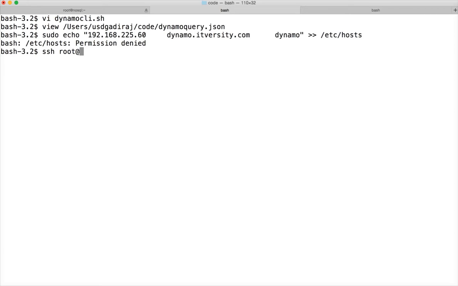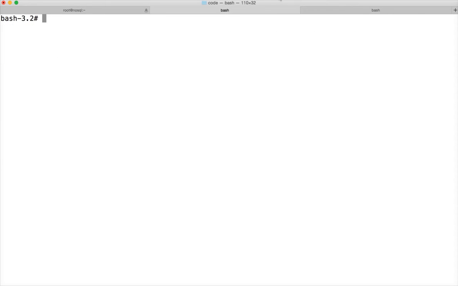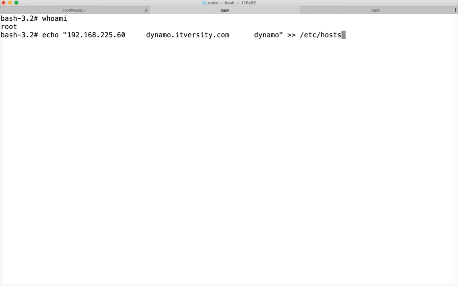So ssh root at local, sorry, sudo su minus root. So now I logged in as root, and I am trying to echo into the etc host file. Exit.